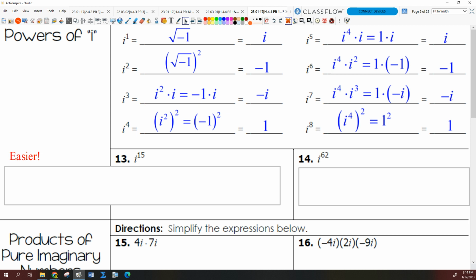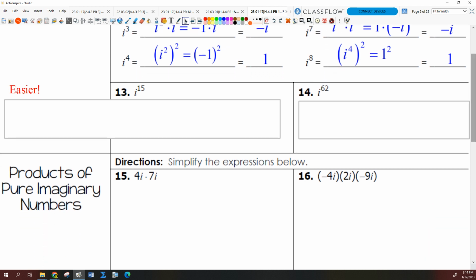We could take advantage of that, but there's an even easier way to do it. We'll limit ourselves to whole number powers of I, so we're not going to do negative powers of I or anything crazy like that. Whole number powers of I are always going to be either I to an odd power or I to an even power, right? What's the easiest way to deal with I to an even power? Well, an even power means it's a number that's divisible by 2, right? So we could always break these up into powers of I squared.